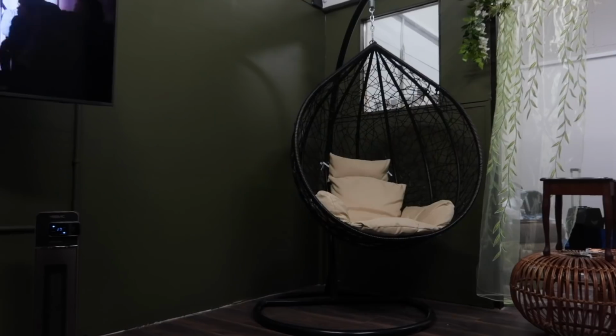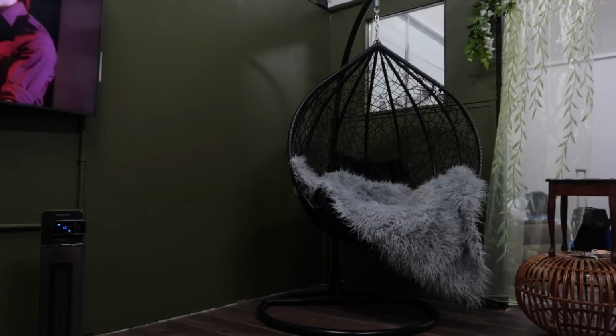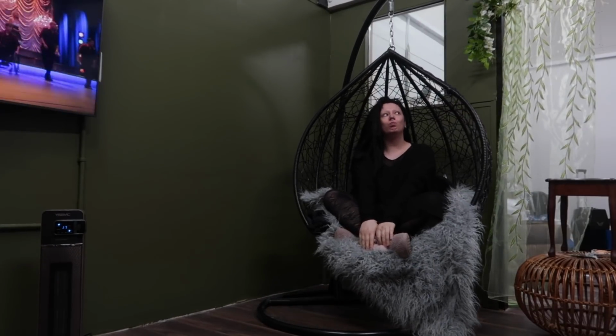But yeah, there have been such big changes. This sofa is so comfortable, it's so soft and squishy, and all the different textured blankets and the cushions, I just sink into it and I never want to leave. I love it. I also gave my hanging chair a blankety makeover, and now it looks much more appropriate in the space. So yeah, there's plenty for us to get stuck into next time.